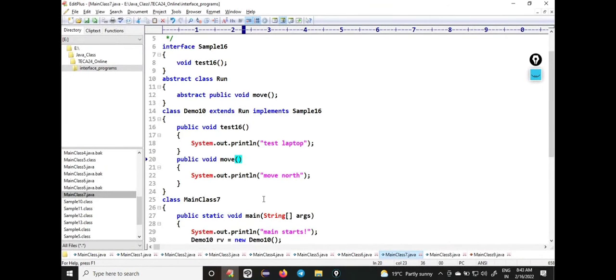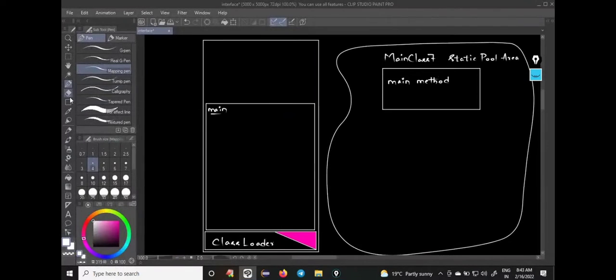In the main method, you are creating an object. Println main starts. Create an object.